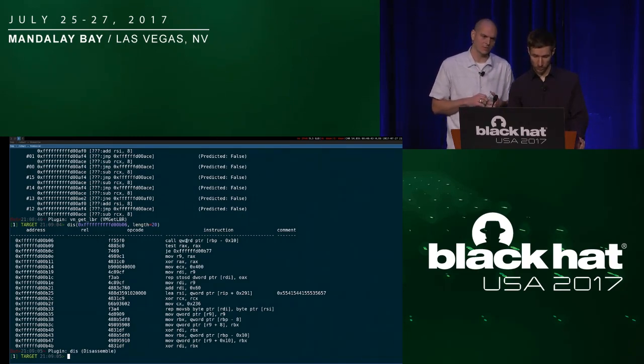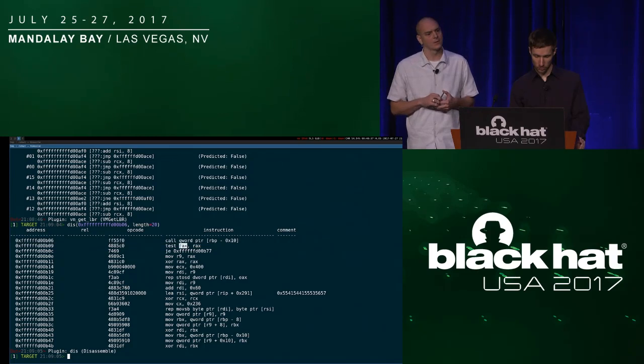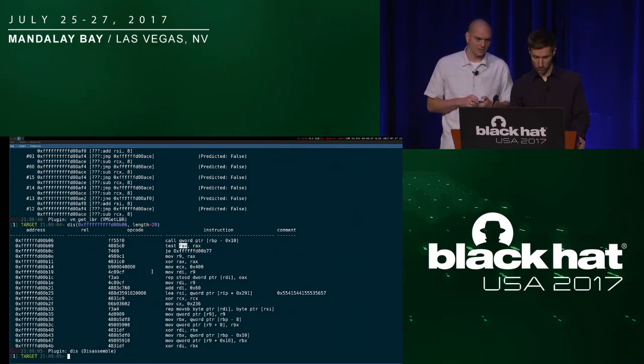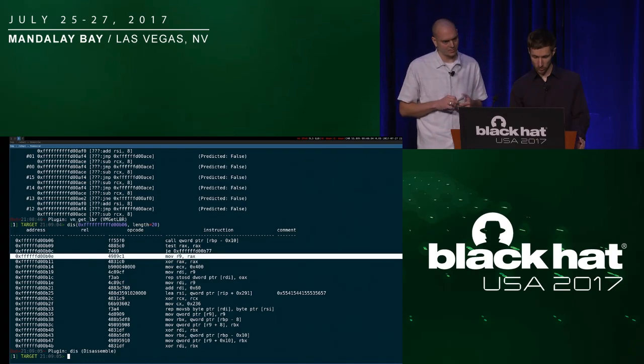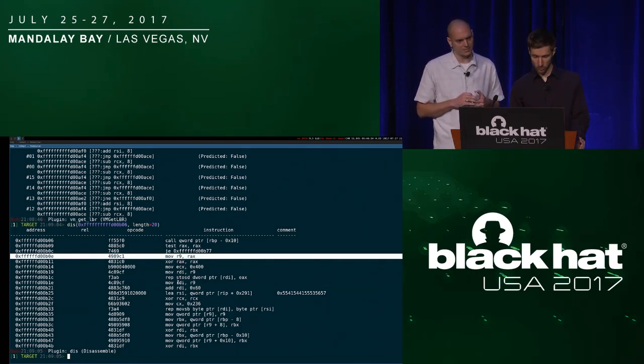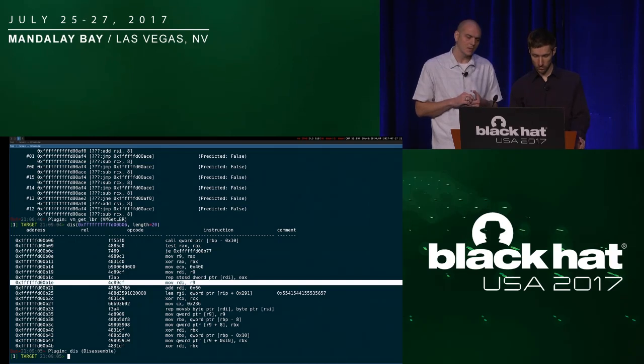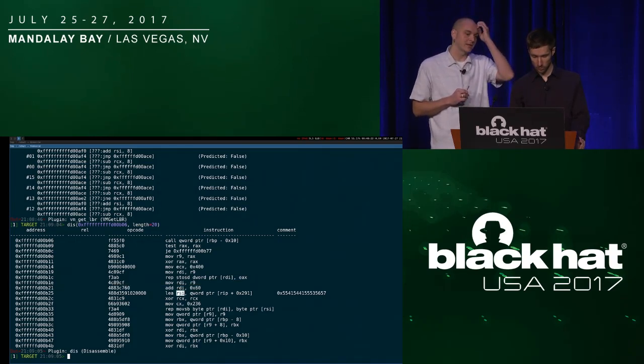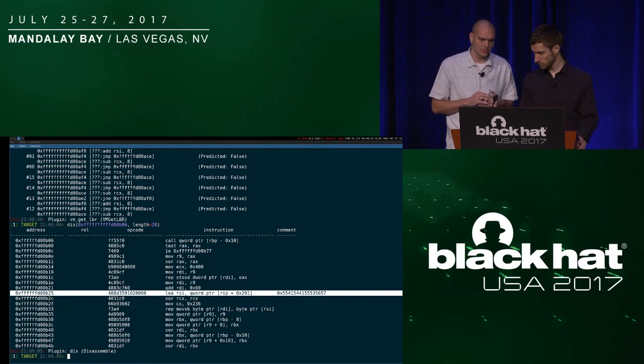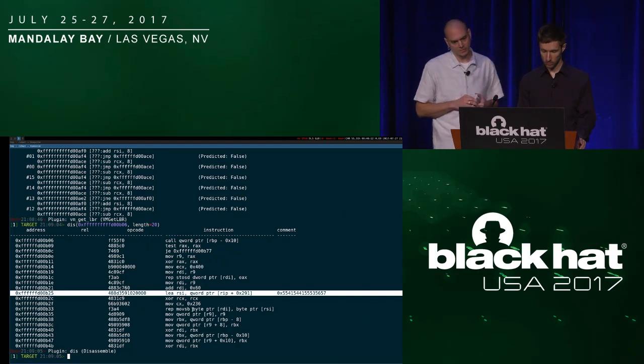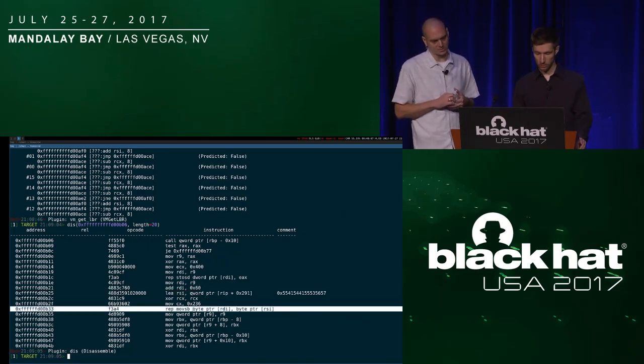Now ExAllocatePool effectively returns a pointer to a newly allocated buffer. So if we follow that return value a little bit, we see that it's copied around a bit, first into R9, then into RDI. We also see a few instructions later that he actually loads a RIP relative address into RSI. Since it's a RIP relative address and it's still on the same page, we might make the assumption that it's some code. And even further down, you see he actually starts copying. So he starts copying from this RIP relative address into the newly allocated buffer.